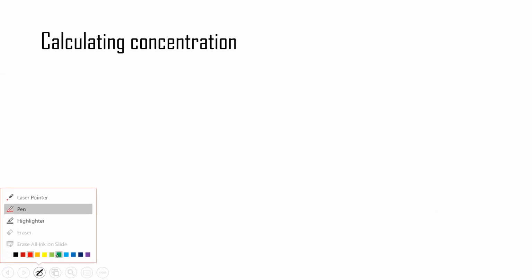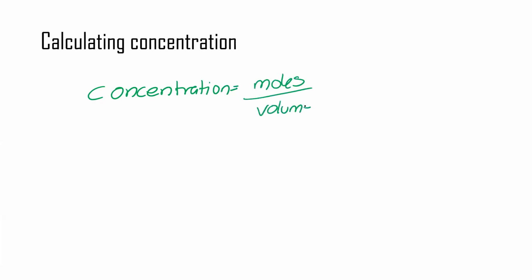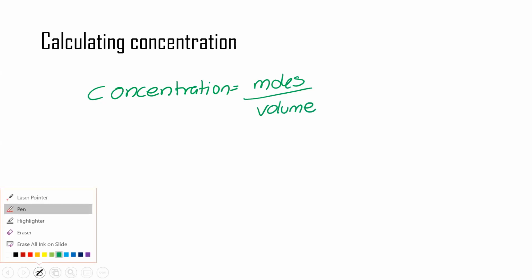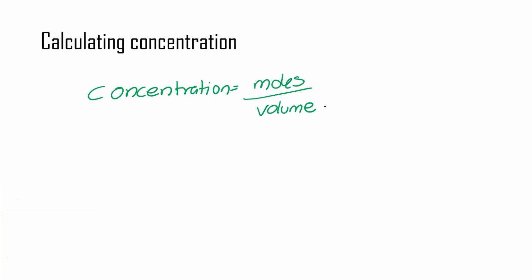So, how do we calculate concentration? When it comes to concentration, we can use a number of different criteria. The first one is an equation: concentration equals moles divided by volume. But here, the units are a little bit funny because the unit for volume is decimeters cubed or the liter, or 1 liter.